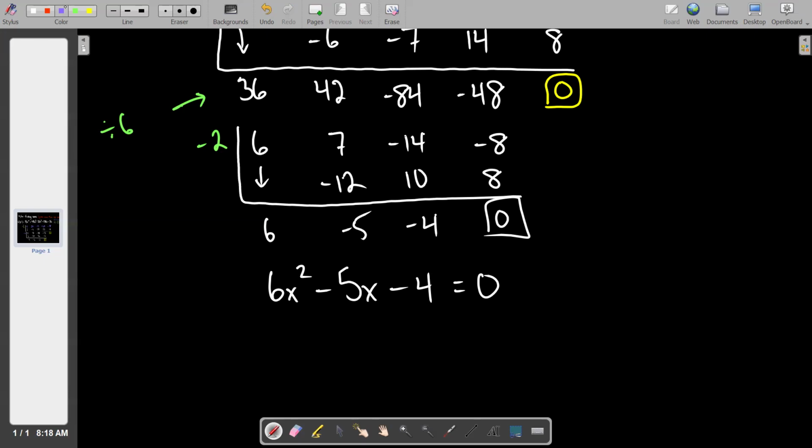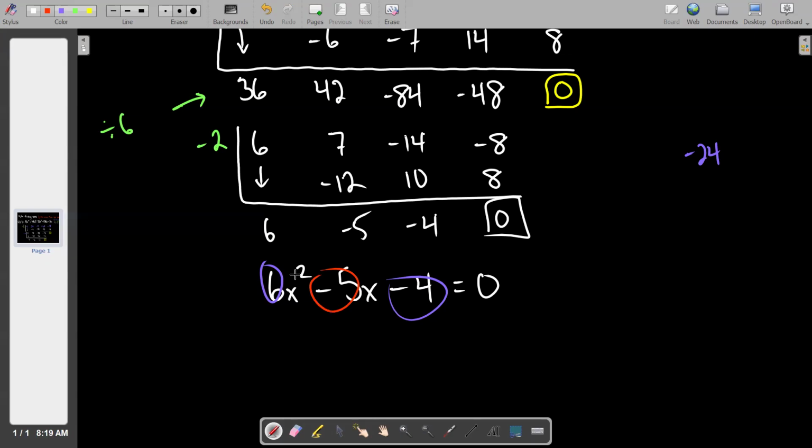But at this point, you should want to know, could I factor? And the answer is, well, let's find out. You take the number in front and the number in back, and you multiply them. What do you get? Negative 24. Are there numbers in the known universe that multiply to make negative 24 and add to make negative 5? 8 and 3, negative 8 and 3, right? So the fact that those numbers exist means that this is factorable.